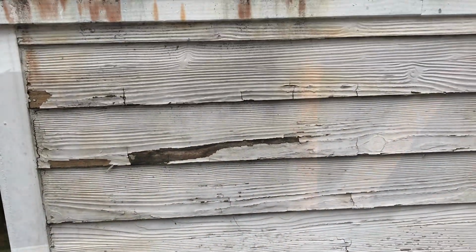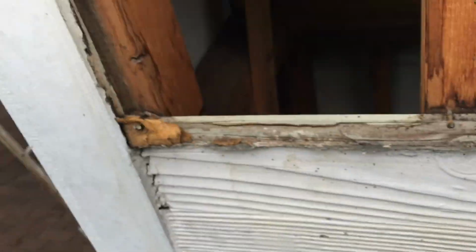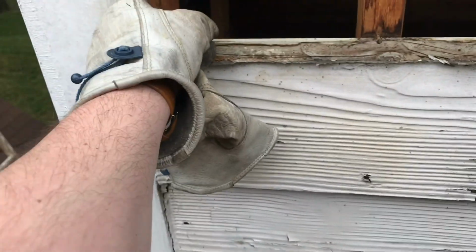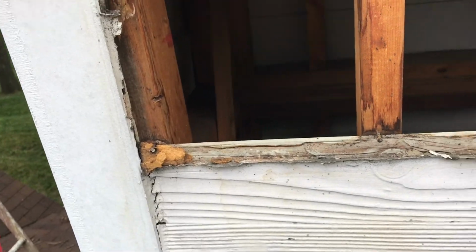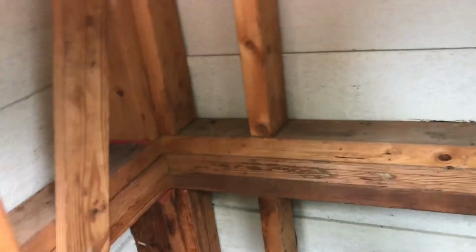So I'm going to start now with tearing it down. Okay, as you can see, I got the first couple boards torn off. So this is where the chimney is. Alright, so you can look down there. I don't see any kind of wood rot other than this, which looks terrible. I'm seeing a little bit of water that's seeped in here, it looks like. Maybe not quite so here, but you can see the boards on the other side are a good comparison.